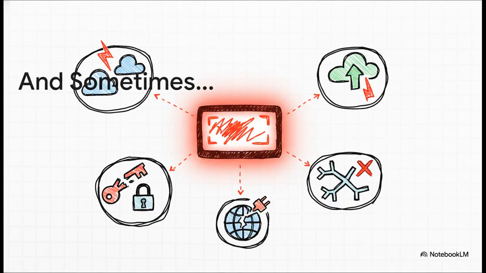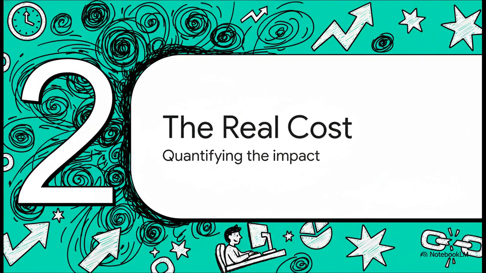And let's be honest, it's not just that it's repetitive. It's about the friction. How many times have you run into these little frustrating errors? You know, the remote already exists, your authentication failed, or that one that just makes you sigh, push rejected. All of a sudden, what should have been a 2-minute task spirals into a 20-minute headache. So all of that friction, all of that wasted time, it really starts to add up. We're not just talking about a minor annoyance here. This has a real measurable impact on your productivity.